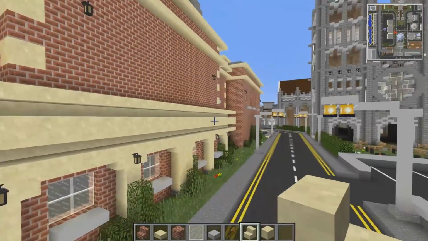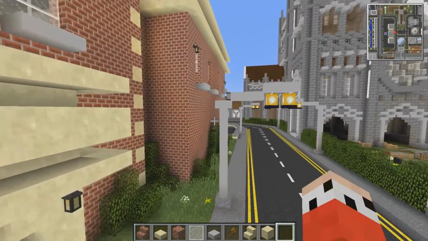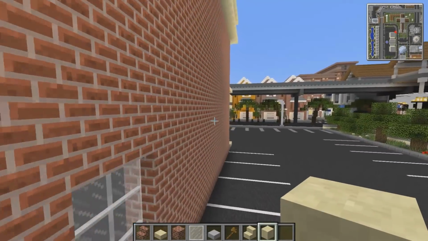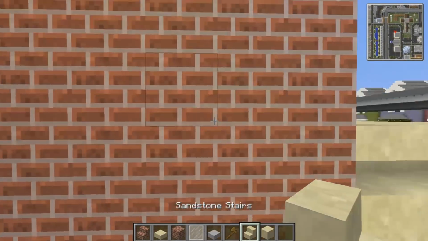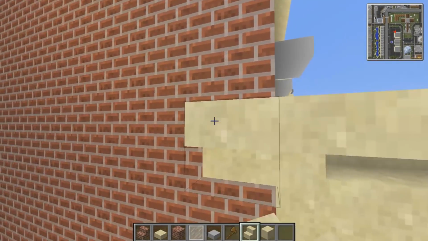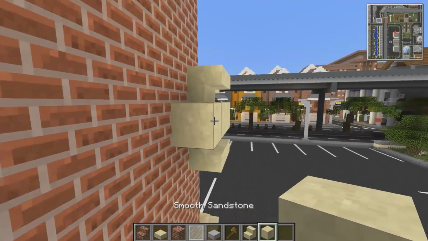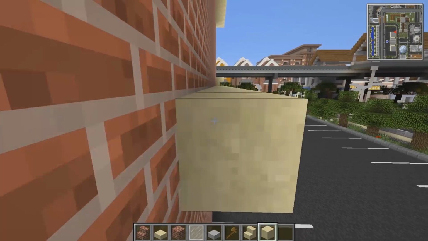Yeah, like that. So we'll do this on the other side as well. I don't know exactly what block it is. I can't quite remember. So we're just going to run around here. I'll just put those ones in like that to get us going. Put that one in the right way up. We'll have this around this edge.